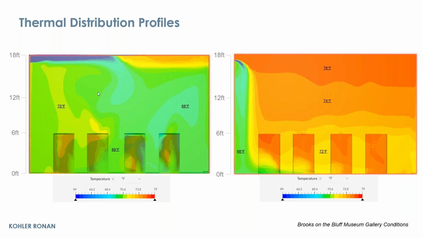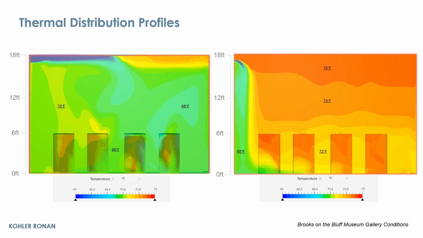A lot of the galleries are really tall, so we wanted to make sure that however we are supplying the air, whether through airflow or supply temperature, we don't have the stratification that you see on the image on the right, where the entering air comes in at 68 degrees Fahrenheit, a cold downdraft coming down, and then you have a stratified condition inside the space. On the image on the left is a much more ideal condition, where we have a mixed air condition with a 2 degree differential throughout the space. You don't want the condition on the right.